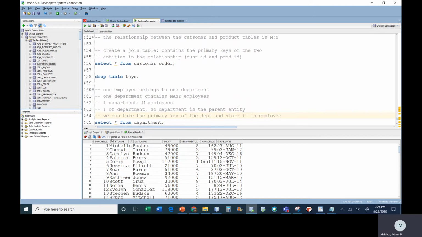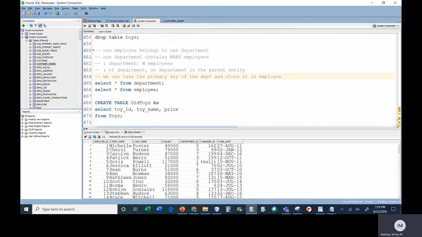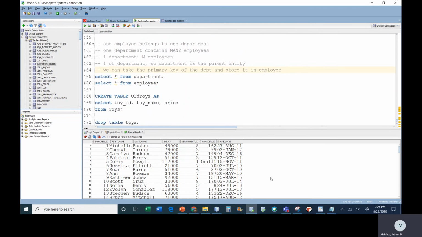We went to the employee and you said, employee, you can only belong to one department. So it is easy for us to create a column and put that department that you belong to in that column. And so we take the primary key of our parent, the one that we can only have one of, and we store it in the many table. Okay. So that's how this SQL script that we are using contains those relationships. I don't have an example of a one-to-one relationship in this SQL, but if we did, it would just basically be a column in there.